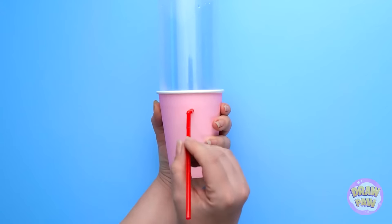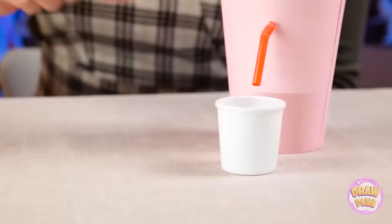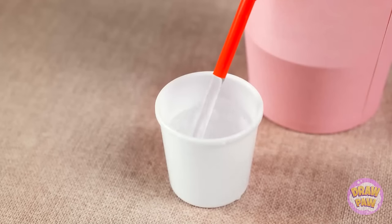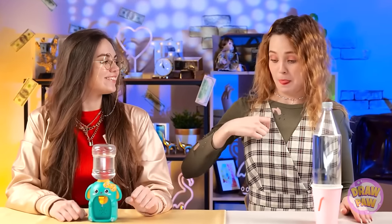This straw is too long. So I'll cut off the excess. Huh? What's that? You can use my cup. Wow, thanks. All I need to do is loosen the cap, and the soda flows out. I'll give it a try. Mmm, it's so good. Oh, hold on. Here you go. You keep it.